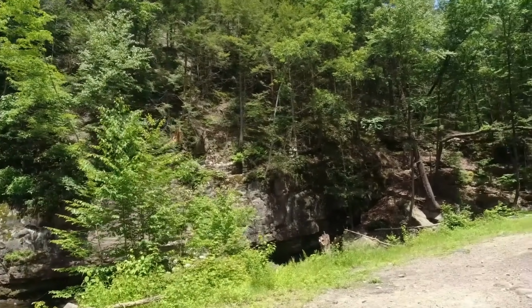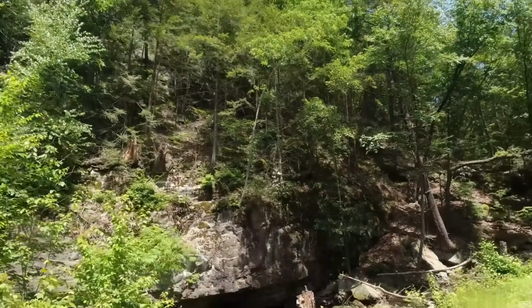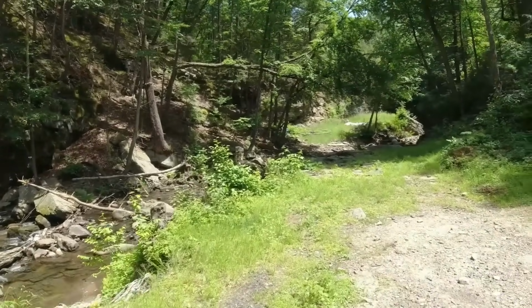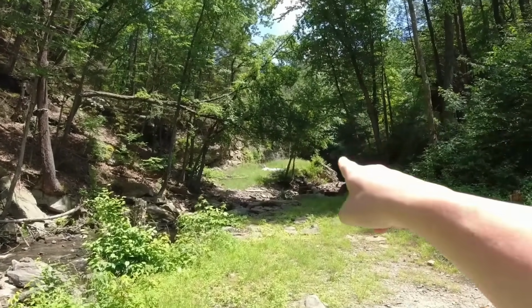I mean, what you see here with this rock is basically like that all the way up. So I'm in a really tough spot. I don't know if I'm going to reach this location. I'm not giving up. I'm going to see if maybe I could get up there around this way.